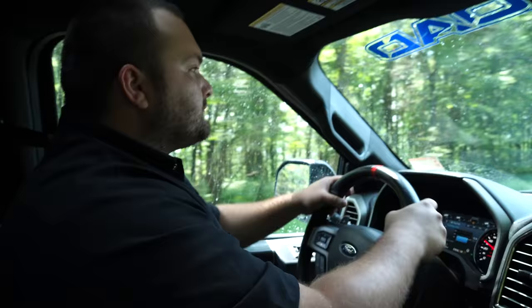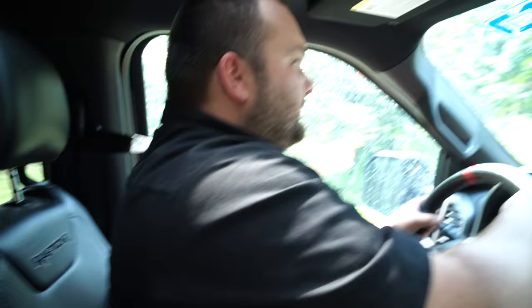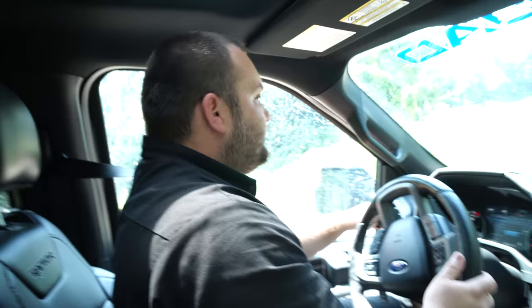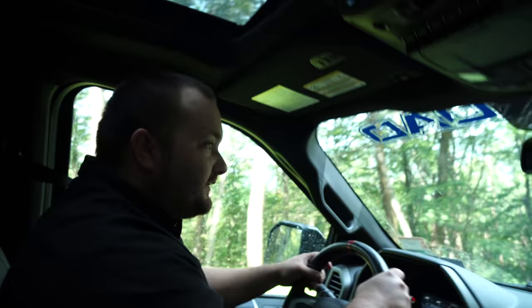More water. I mean, it's still an absolutely amazing truck, but I think I had more confidence and more sense of control with the F-150. I wonder what Matt will have to say about the F-150 now that he's in it.